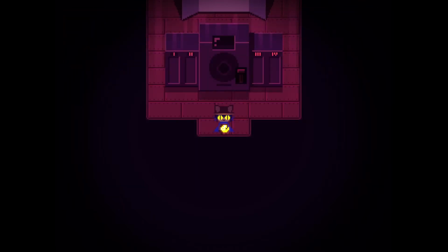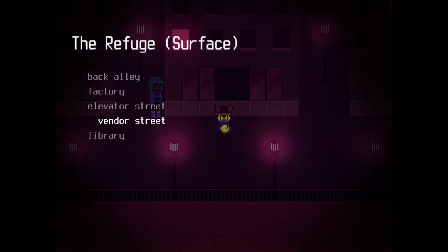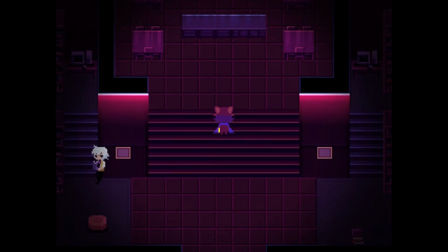Let's go back to the library then. Let's see if we can fast travel to the library and see if we can sneak our way in.